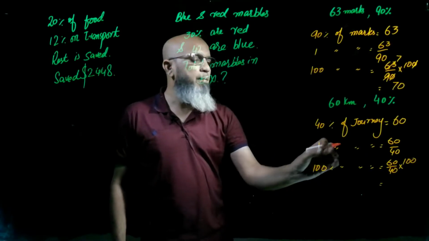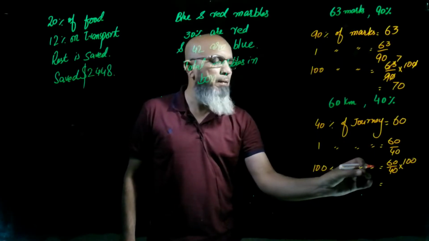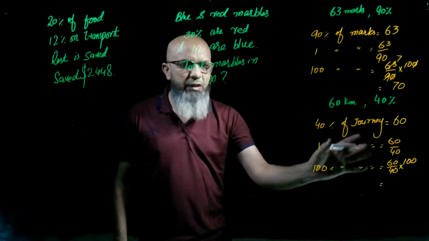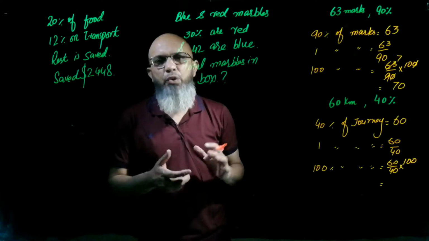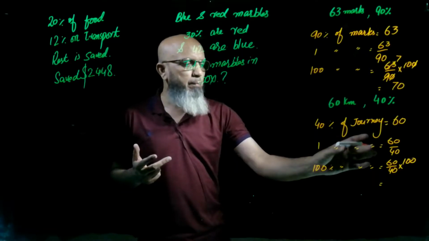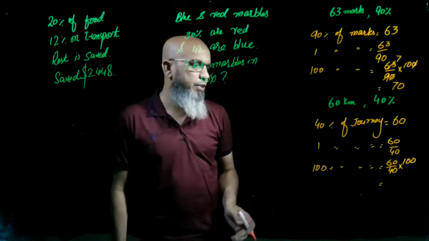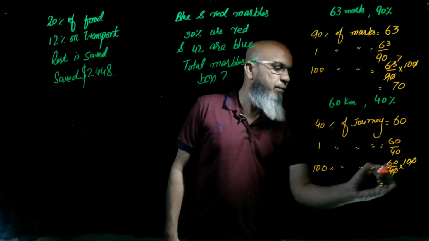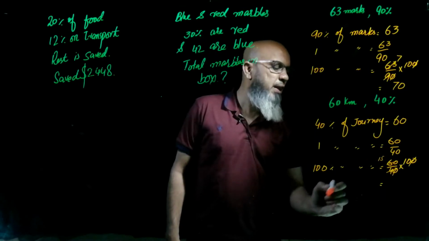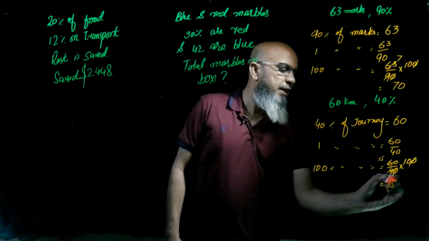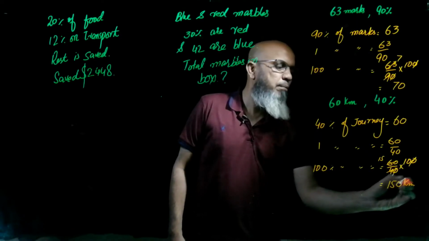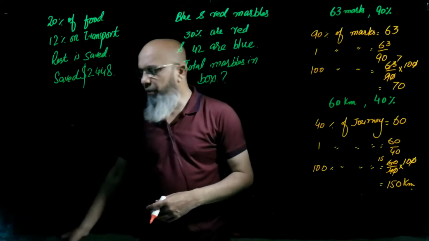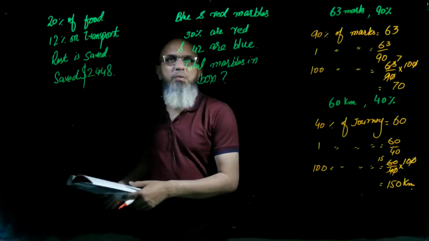You can write the whole statement, similarly 1% of journey, 100% of journey. This slash means that these words will remain the same. It's up to you, you can write them or you can simply place these dashes or slash. Now you can simplify this, cut with this, and 4 15s are 60, so 15 10s are 150 kilometers. In this way you will find the total journey of the bus. So come to the next question.